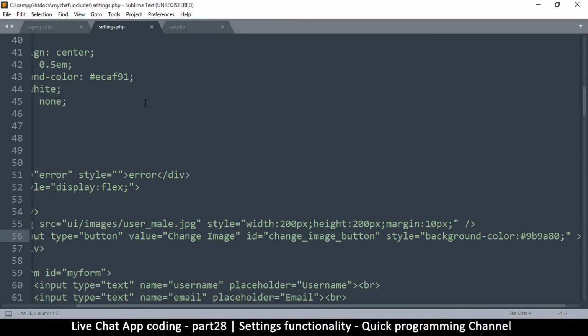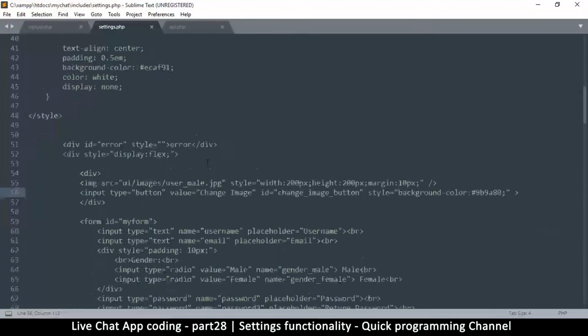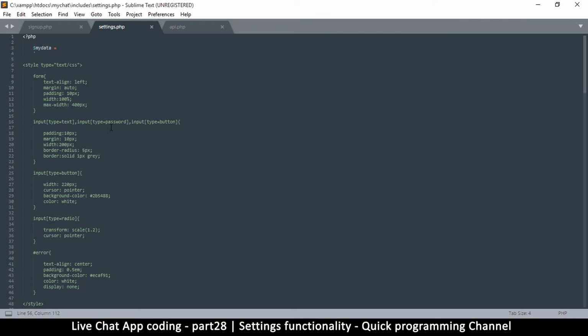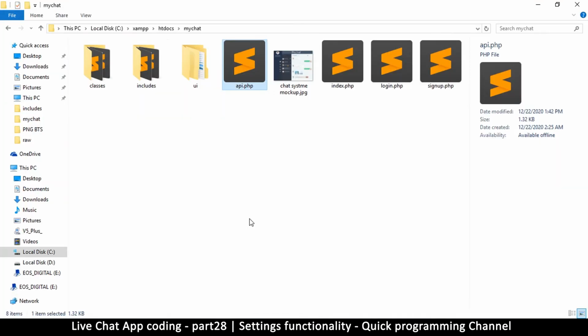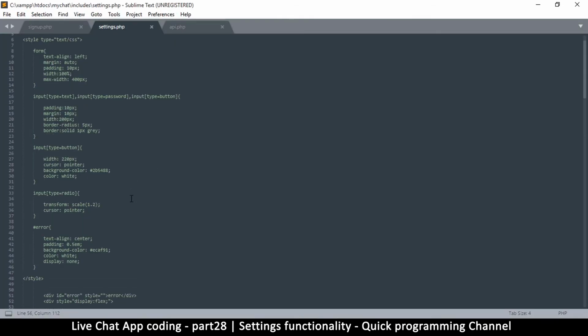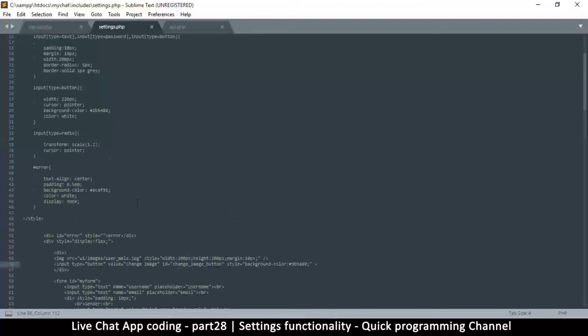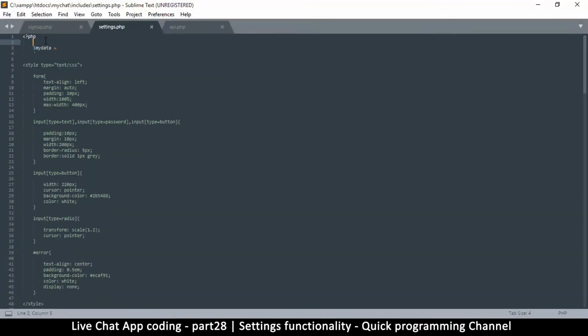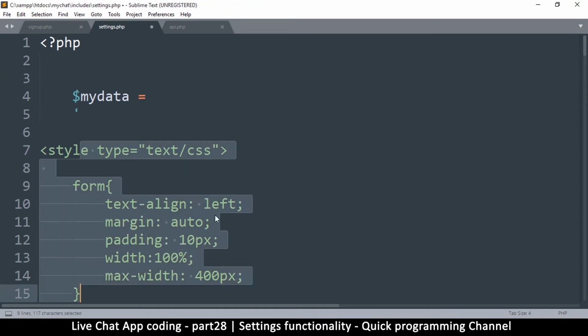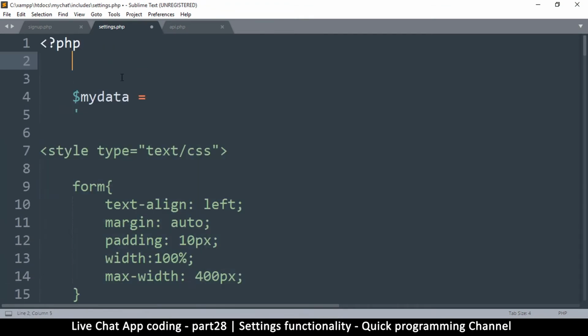Now this is the one that is in the includes folder, the one that is returning the settings data here. That's this one in the includes folder. Settings, there we go. So I want this one, and I want to ask for some data at the top here before we do this, so that I can populate some of this stuff.